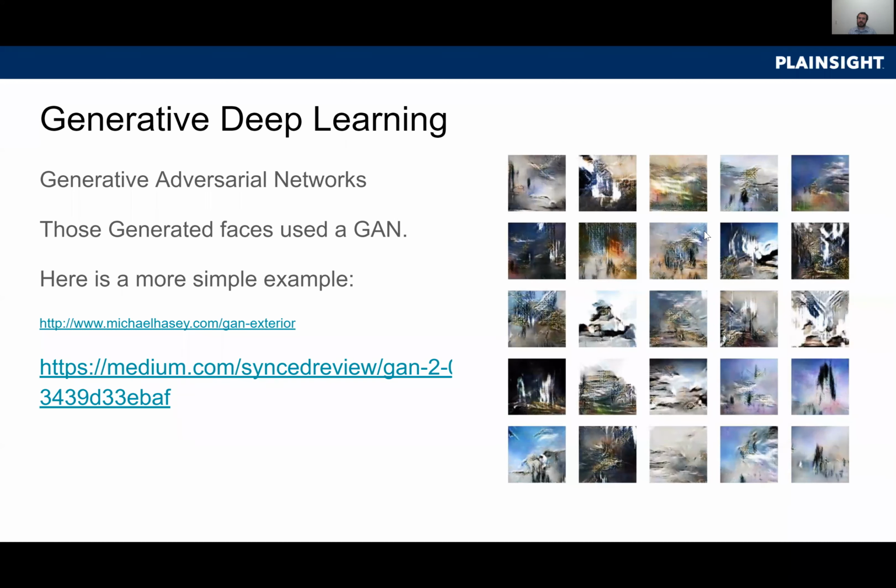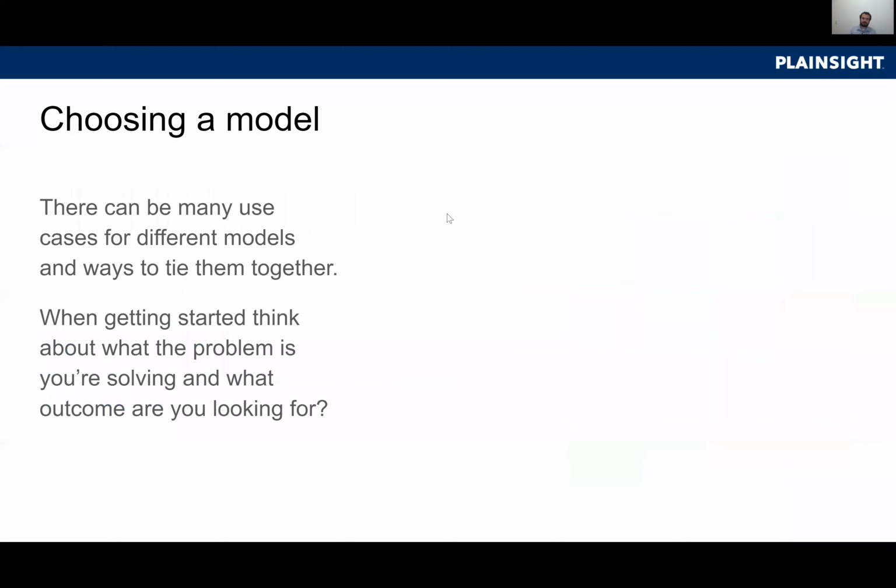And these images on the side here, that's actually from the project I posted on Michael Hasey's blog, where we created exterior architecture designs. And before they even looked like buildings at all, it looked like really cool space art. So something I want to do is get back into creating more stuff with GANs, because the results are always really fun and interesting. One time I did it on cats, and it wasn't that many images of cats, and they looked horrifying. It looked like demon cats got generated, but it was really fun.